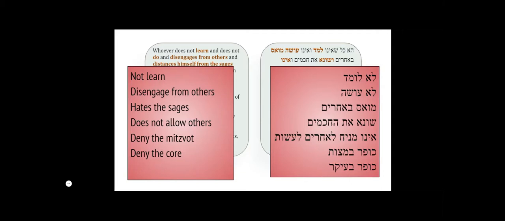And since when a person is disengaged from the mitzvot, indifferent to them, a person will hate the rabbis. And hate here means one that distances himself from the rabbis, as Gerebov showed in his study of the word sone in rabbinic literature. So the person will distance himself from the rabbis who teach the commandments, who teach the mitzvot. And if a person distances himself from the rabbis, the person will not let, in the sense of enable, others to do the mitzvot as well. And following this, the rabbis say, the person will eventually deny that the halakha and mitzvot are from Sinai, and lastly, will deny God, will be kofer baikar, as we understand it.